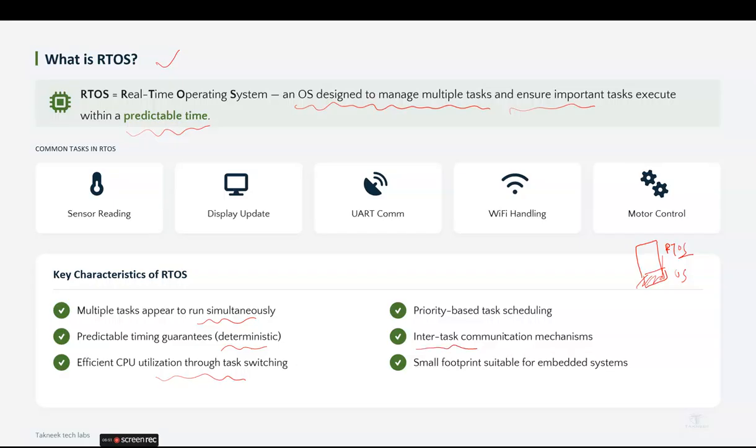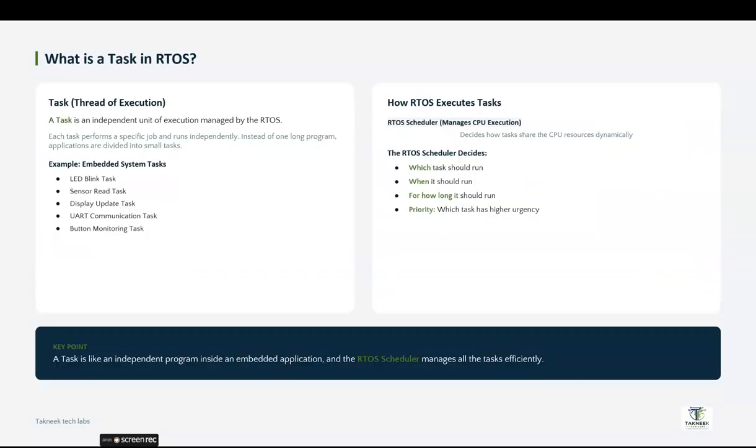So there's some inter-task communication. For that you'll be curious, for the people who are learning for the first time, what is a task? Okay, so what is a task in RTOS? If you are coming to RTOS, I must assume that you have worked with some sort of controller, an Arduino or some 32-bit or 16-bit or 8-bit controller. So you know something like how an LED blinks, how a sensor reads data, how a display updates, how UART communicates.